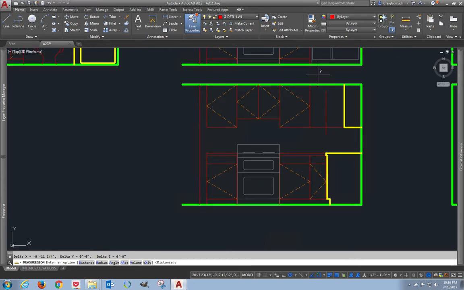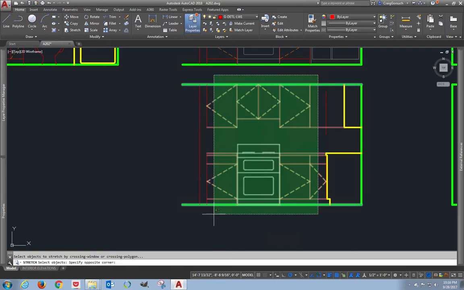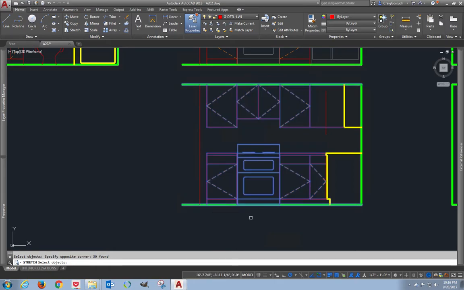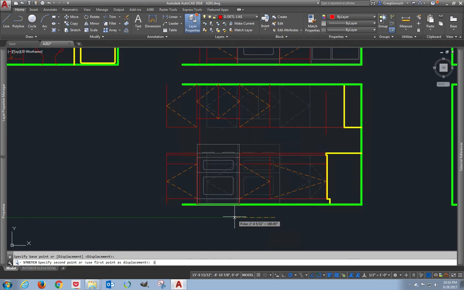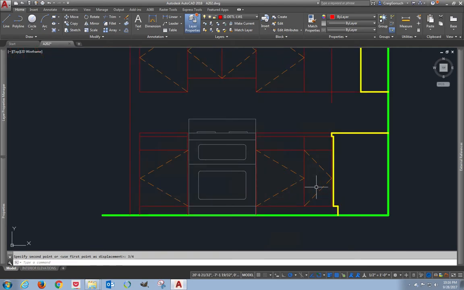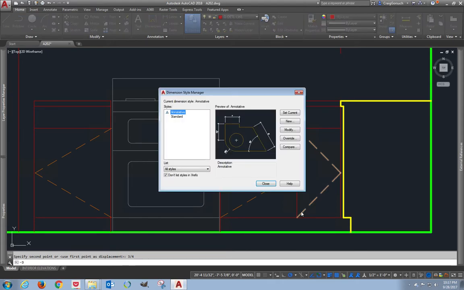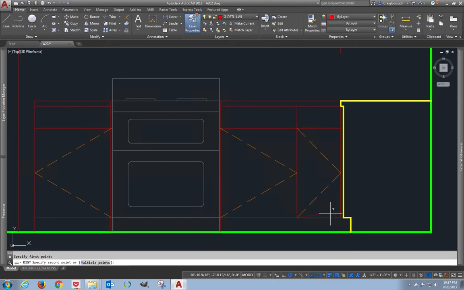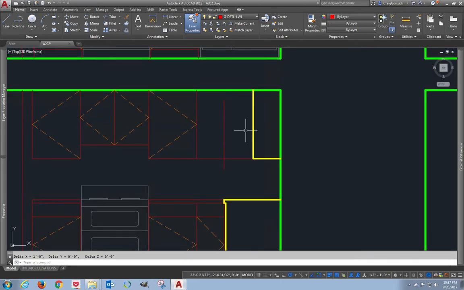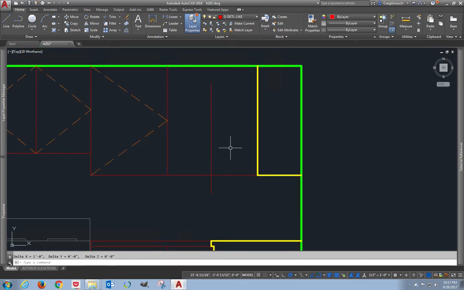So this is one of those times where you need to stretch all of this 3/4 of an inch that way, so that this tiny little piece of cabinet from here to here is a nice even 3-inch dimension, which means that this inside corner here is also going to be a nice even 3-inch dimension. It's going to be 12 inches, because if I offset this 12 inches, there's that same 3/4 inch gap, and we need that on an upper cabinet as much as we need it on a bottom cabinet.